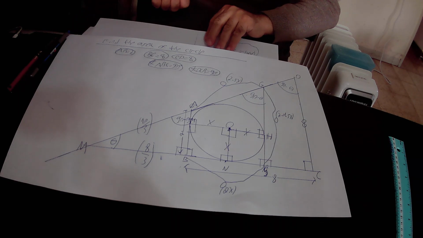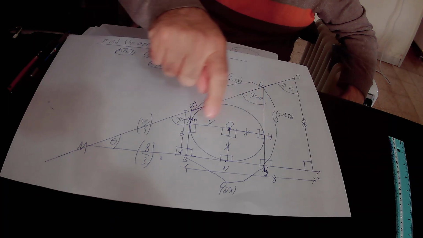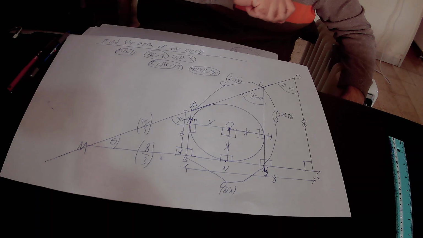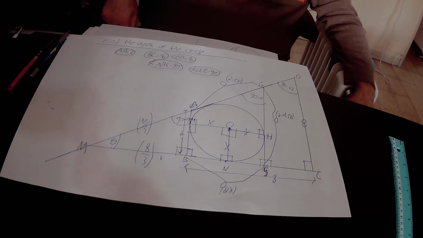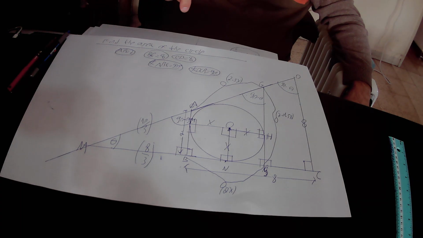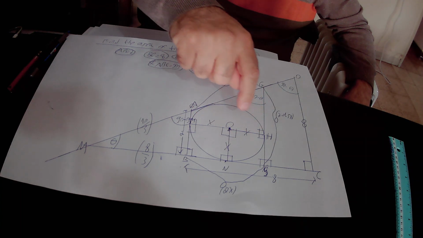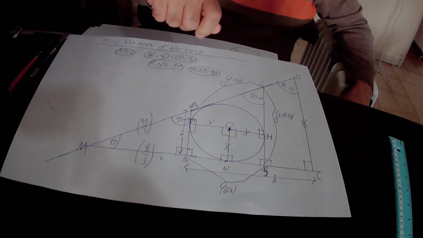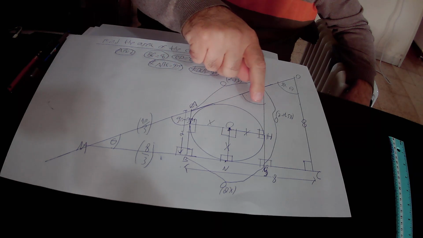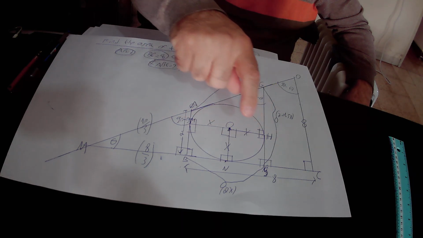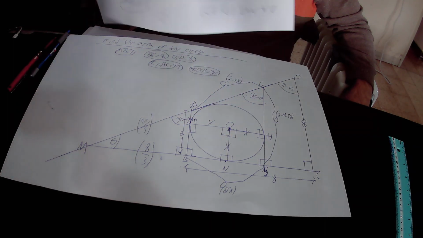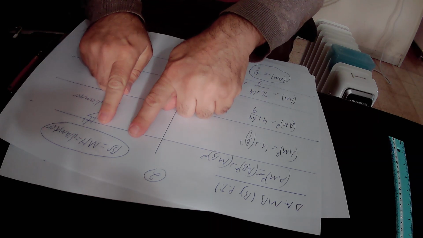Then we focused on quadrilateral MHBS. Inside quadrilateral MHBS we have 1, 2, 3, 4 right angles. Any quadrilateral that has 4 right angles must be at least a rectangle if not a square. So we relate to quadrilateral MHBS as a rectangle. And we know that the opposite sides of a rectangle are equal to each other. That is to say, MH must be equal to BS in rectangle MHBS.